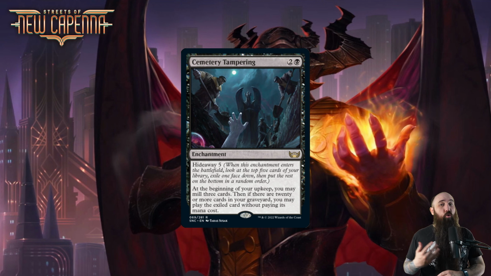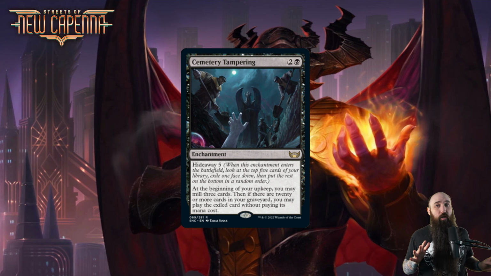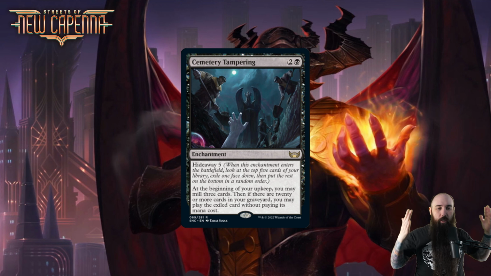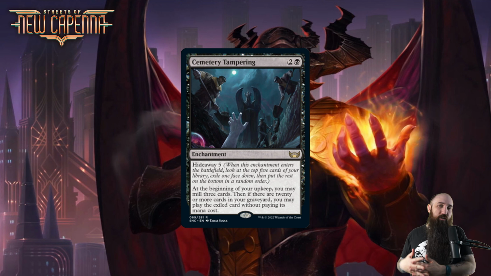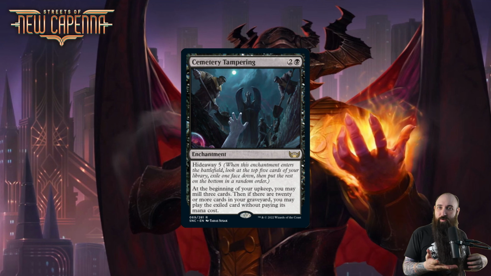But then if there are 20 or more cards in your graveyard, you may play the exiled card without paying its mana cost. Now, this is just going to be absolutely ridiculous when it comes to Eerie Ultimatum. If in that top 5 cards, you can get Eerie Ultimatum in exile, it's ridiculous because they can't even target your hand to discard your Eerie Ultimatum. It's completely exiled, free from them touching it. The only vulnerable part is them exiling your graveyard, but that's pretty much always been a problem with Eerie Ultimatum decks.